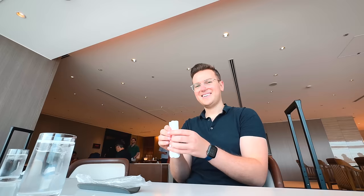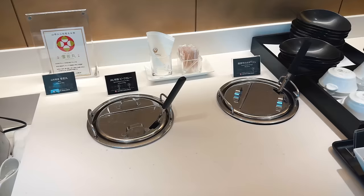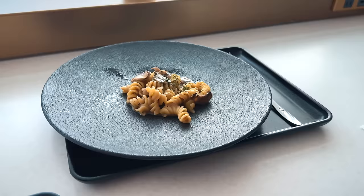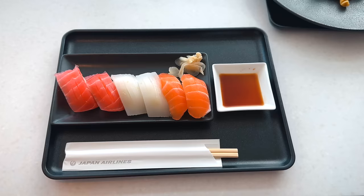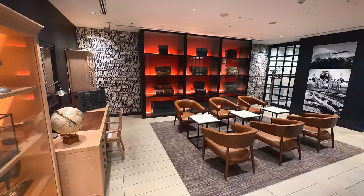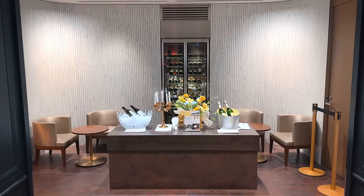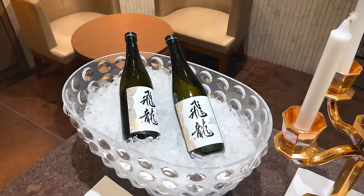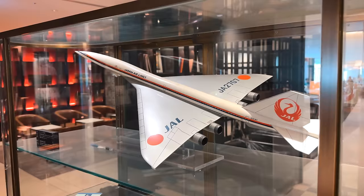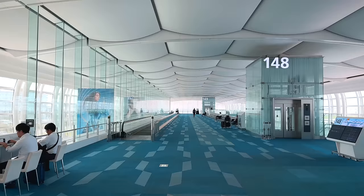I order some pieces of those along with the pasta and while I wait, I get to watch the sushi bar, which I've loved doing ever since I was a kid. The food eventually arrives and while the sushi and pasta are both good, the highlight ironically is the ginger — without a doubt the best I've ever had since it's much crunchier and spicier than usual. My favorite part of the lounge is the red suite, a retro travel-style section with old airplane models, a gaming section, and this beautiful champagne room. At 10:30, 15 minutes prior to boarding, we decide to head to the gate.